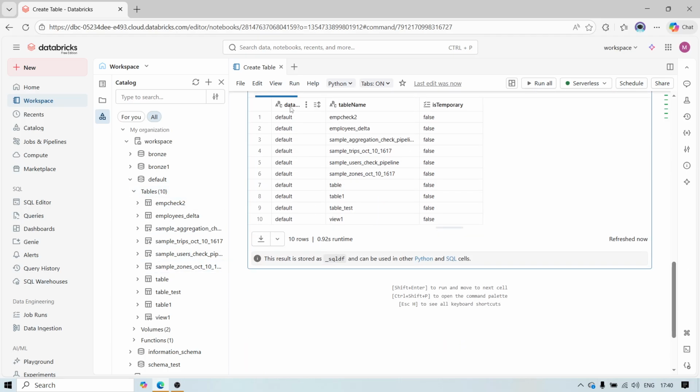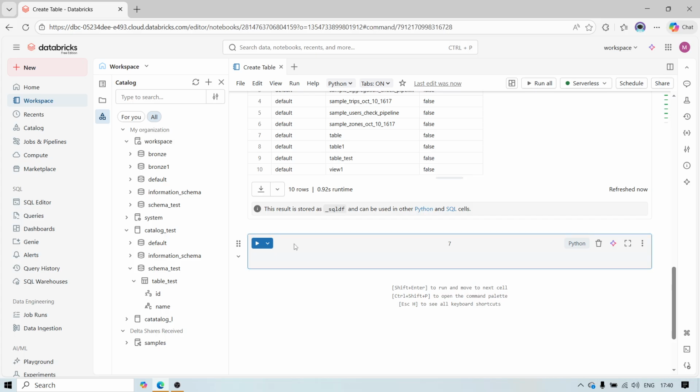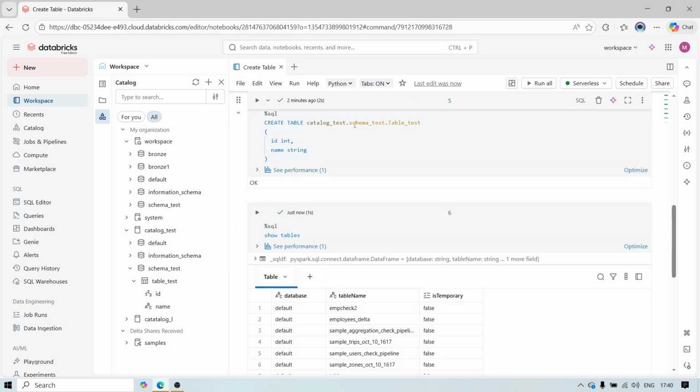Now if I want to see all the tables under this schema test, how can we do that? Again, we can use show tables in, and then give the path. We can copy this one and paste it.